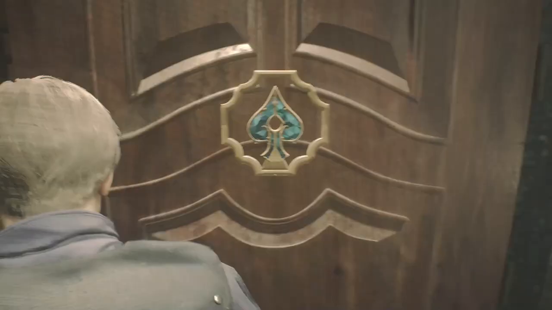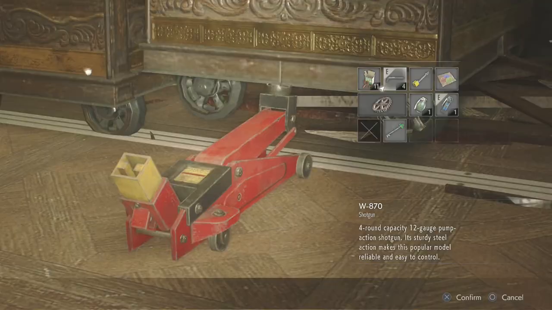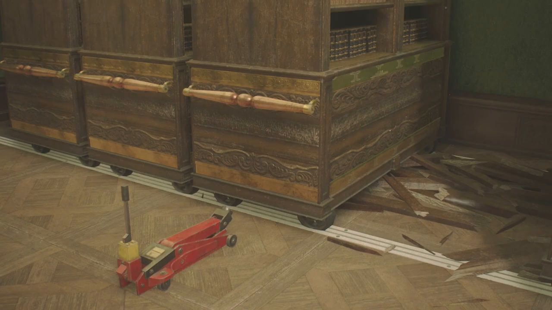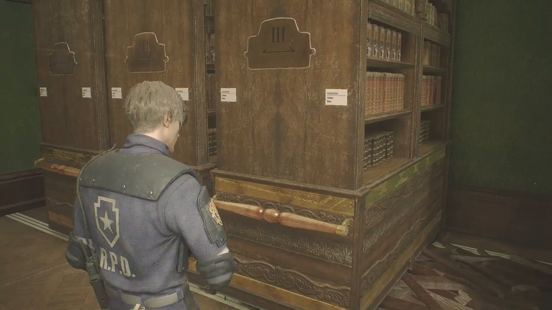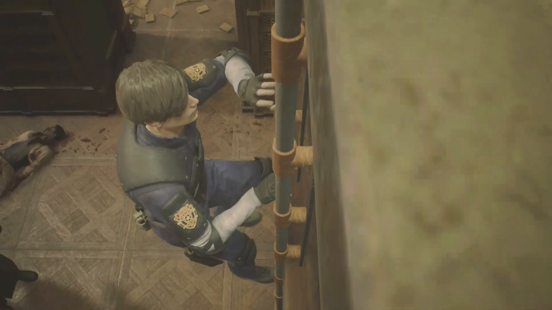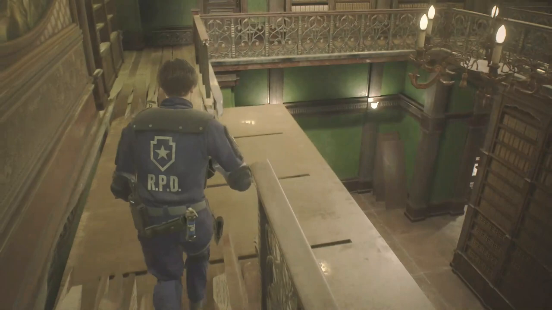So quickly, use the jack, move the bookcase to the right. You can actually move all three at once. Just interact with the leftmost bookcase, push it to the right, and that's it. This is why you get this prepped earlier and kill them zombies. Because one small hiccup in that room, if he's right on your tail, can just mess everything up.